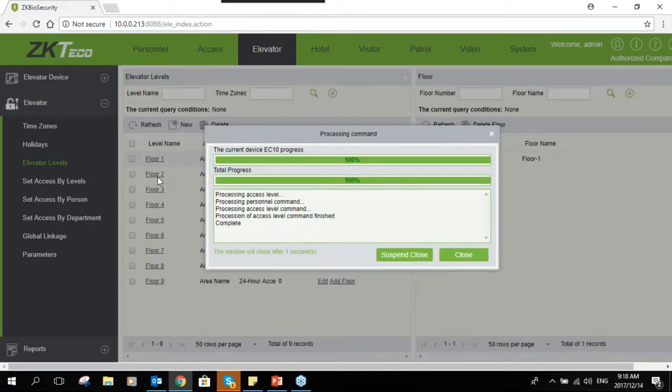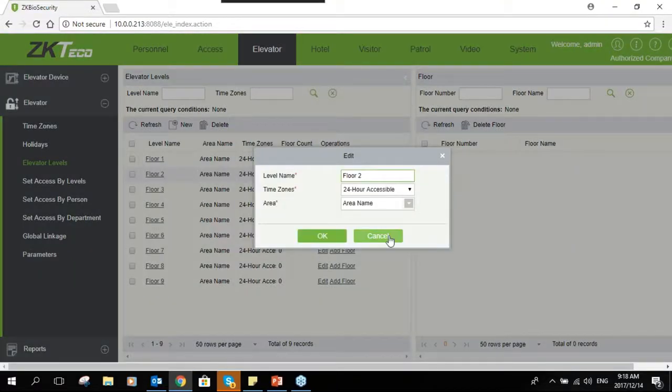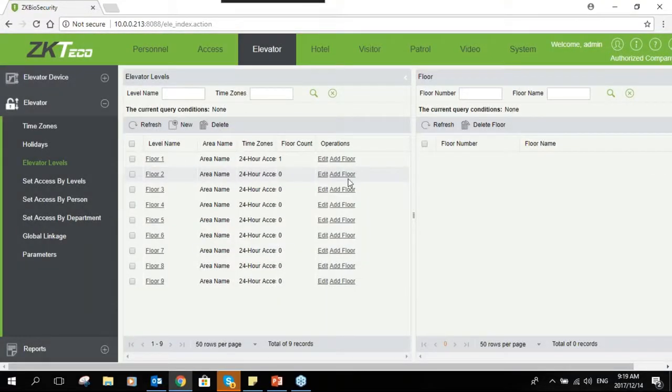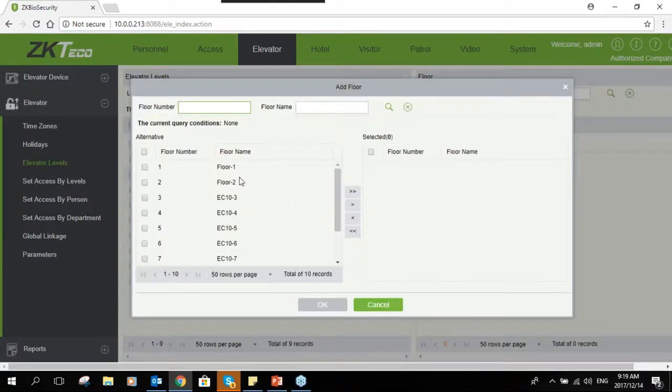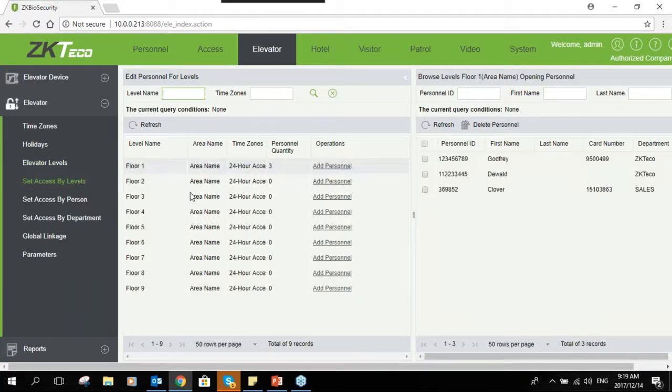So you can choose to have more than one floor on each elevator level, or you can have one floor. It's entirely up to you. So after adding your floors, now you're gonna set up your access via the levels.